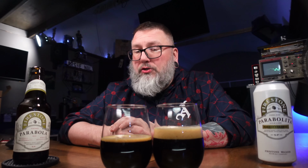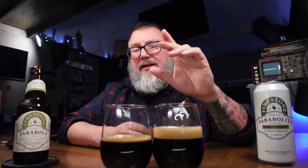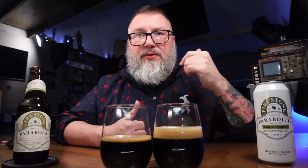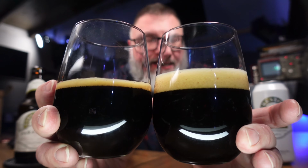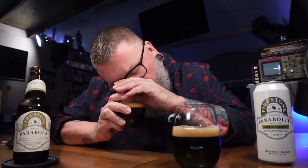And the beers look virtually identical. There's a bigger head on this one. Has a couple different things going on there. One, the pour for me, and coming from a can, it's just going to come out a bit differently. But for all intents and purposes, it looks like the same exact beer. As far as head coloration, as far as beer coloration, it looks all the part of a big barrel-aged Imperial Stout. So let's dive into the bottled, see what the nose has to offer.